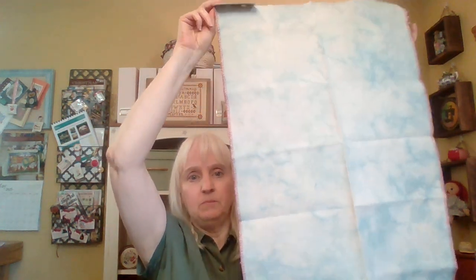And then I also got a 28 count sandbar. This is like a bluish white. It's very pretty. I think this is the color used in the latest Lola Crow stitch along, the aviary, which I did not start because I've barely started the aquarium. I still have the aquarium as a WIP, and I have a long way to go, so I didn't think I should be starting another one. But we'll see how it plays out, and I might want to start it at some point in the future, and if I do, then at least I now have the fabric for it.